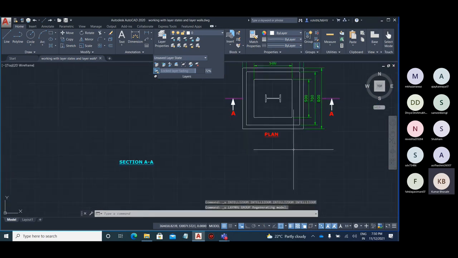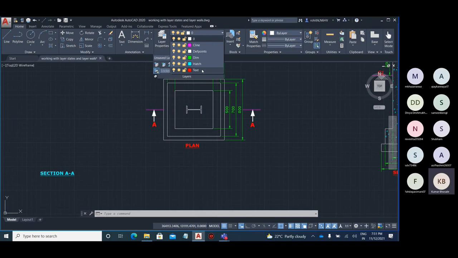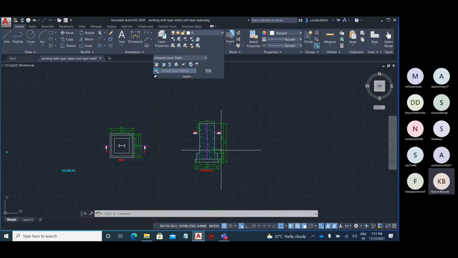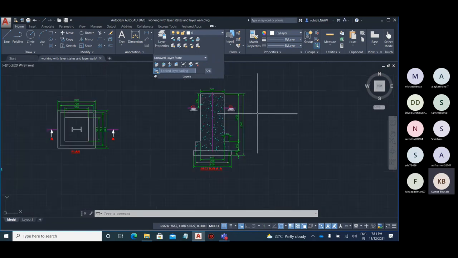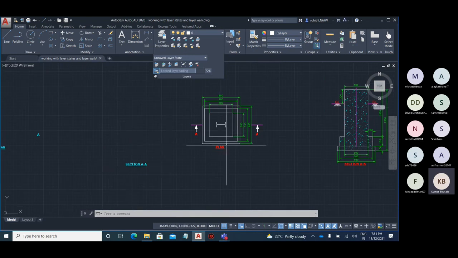I'll just show you again. So see over here, this is the layer, that is your text layer. So if I bring this down, you can see the text layer over here. This layer I want to merge into the hatch layer. So this is your hatch layer, that is in cyan color. Okay, so you can see over here, in cyan color, we have the layer. I want to merge this.